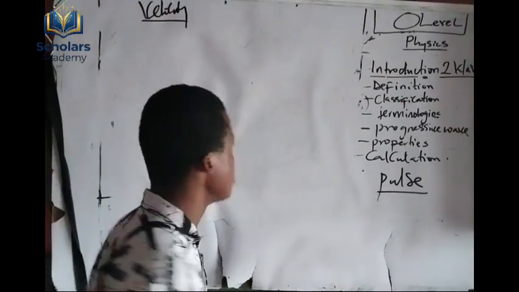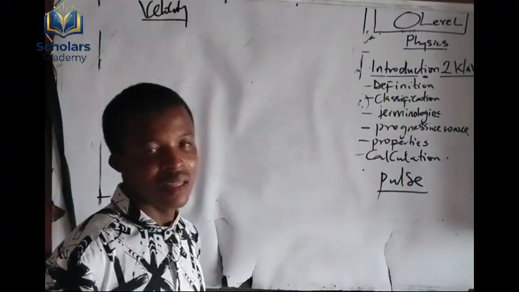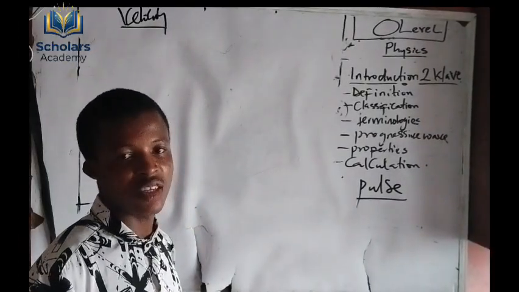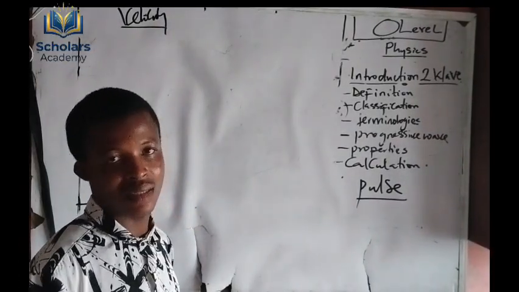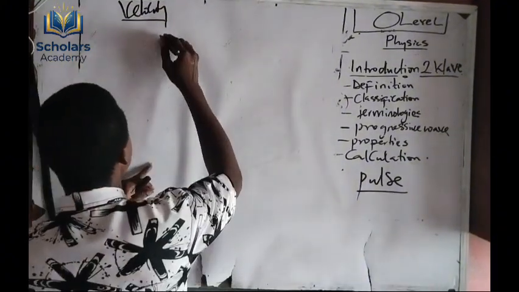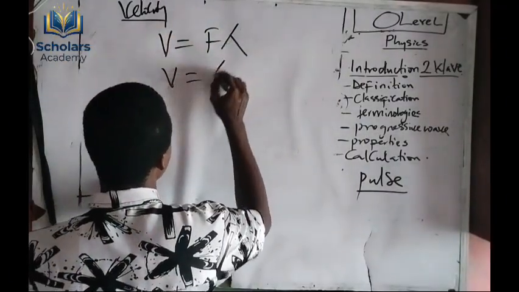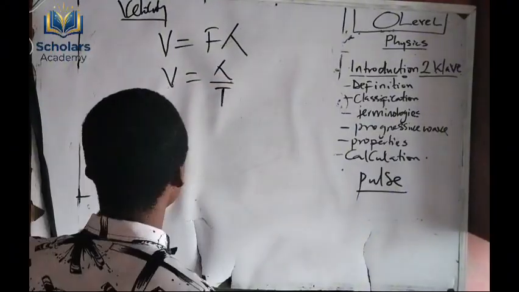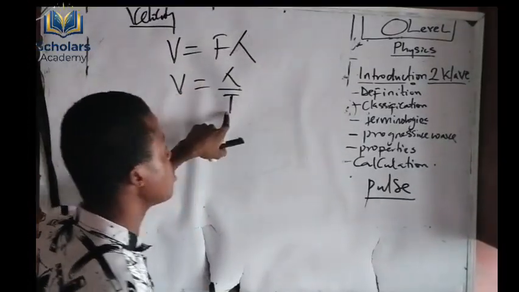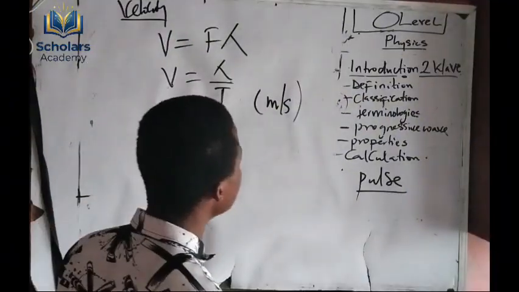Now let's talk about velocity. As we all know, velocity is the displacement covered in 1 second. That means the wave covers that in 1 second, or we can say the wavelength is the displacement covered in 1 second. So our velocity can also be equal to f lambda, and velocity can also be equal to lambda over period. So we have velocity equals frequency times wavelength, and velocity equals lambda over period. Are you with me? And the unit is meters per second. So that's everything about the terminology.